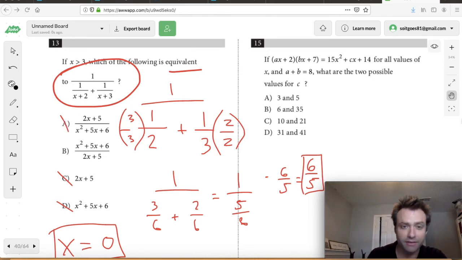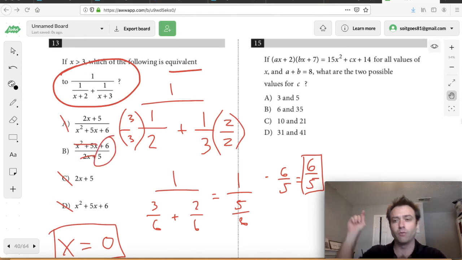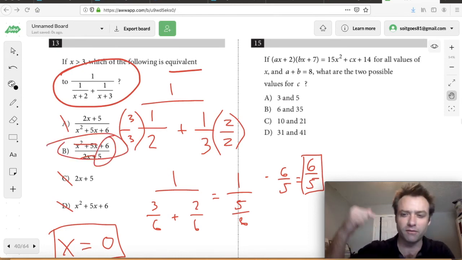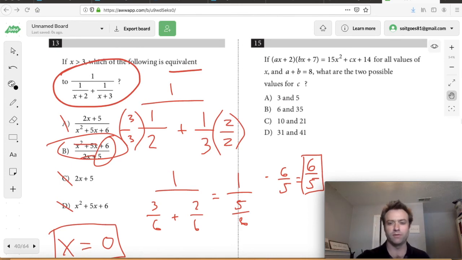When you confirm it is indeed answer choice B, because if I plug in a 0 for x, I'm going to get 6 over 5 right there, because all these terms are gone. Left is just 6 over 5. It's answer choice B. Bingo. No algebra. Woo! Arithmetic. Plug in values for the variables. It's going to make your life really easy in the SAT.